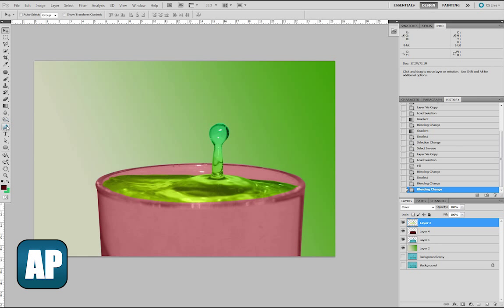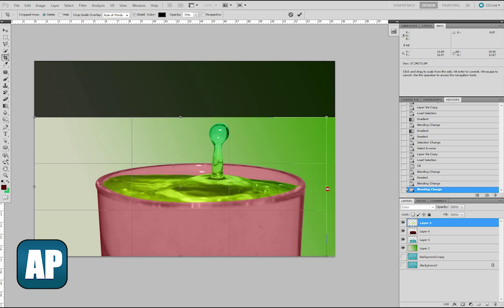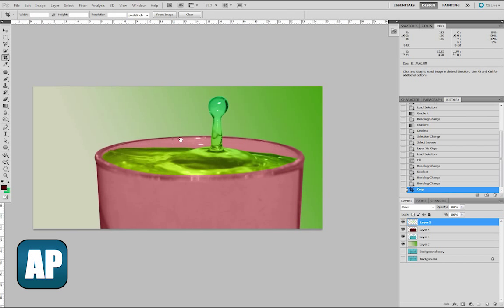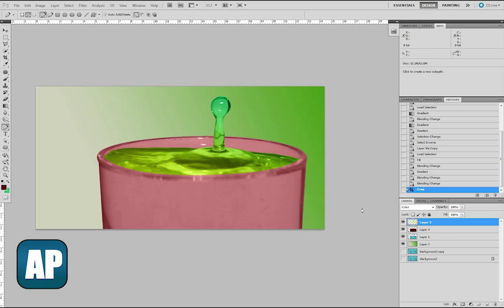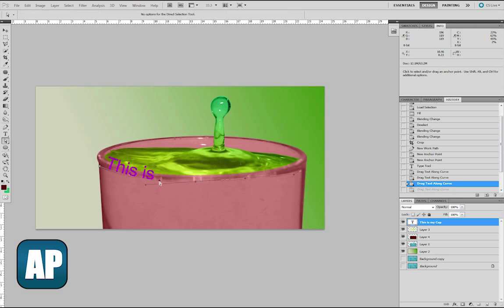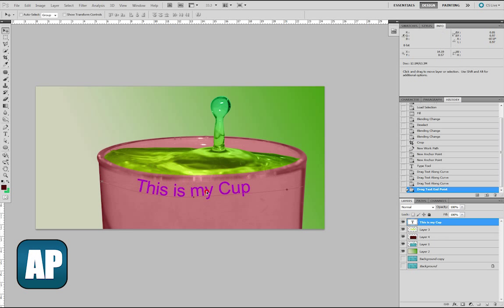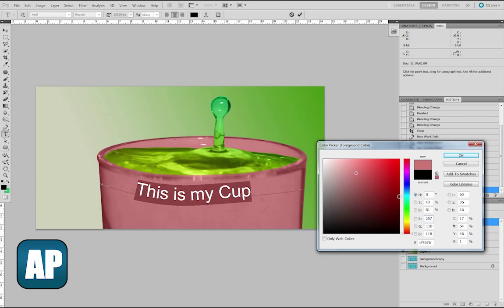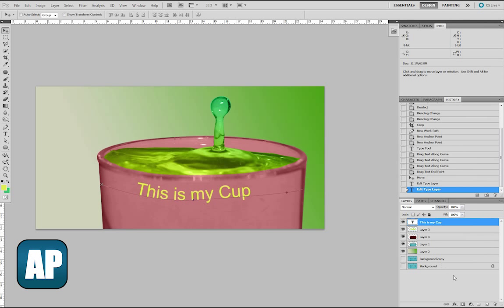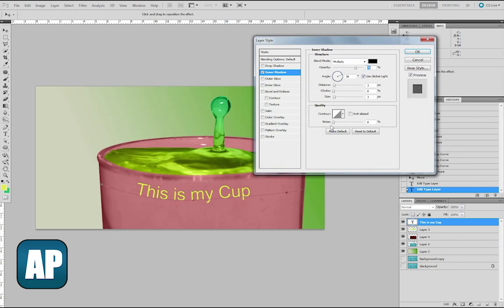Okay, next, just to finish this up, I made a nice crop to give it nicer proportions, and I've added text using the same technique of the pen tool. And I'll drag this point here to extend my text. You can put it underneath the line or above the line. I chose to put it above, and then I'll drag this layer down. Obviously you can change the color of this to something a bit nicer, and add some effects on it, like inner shadow works well.